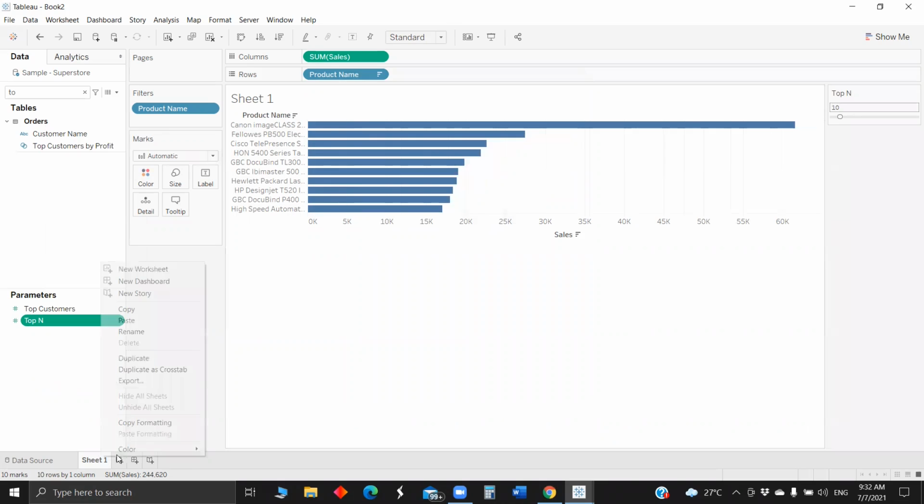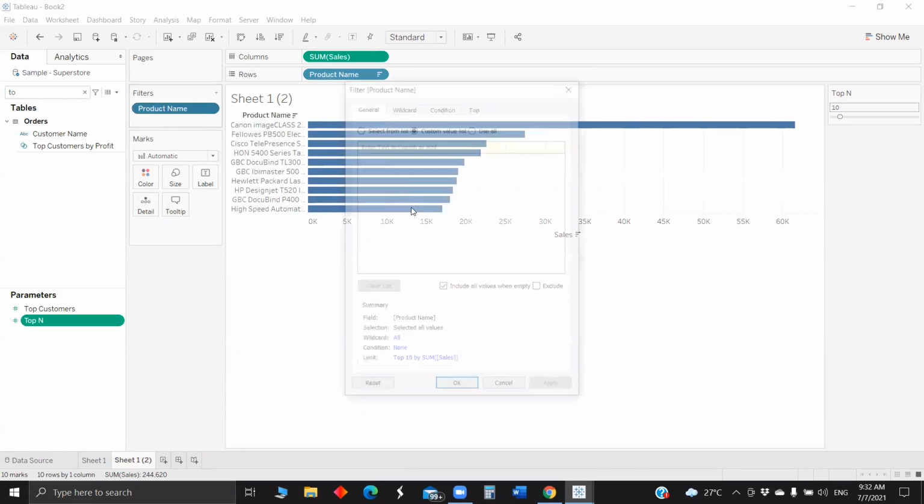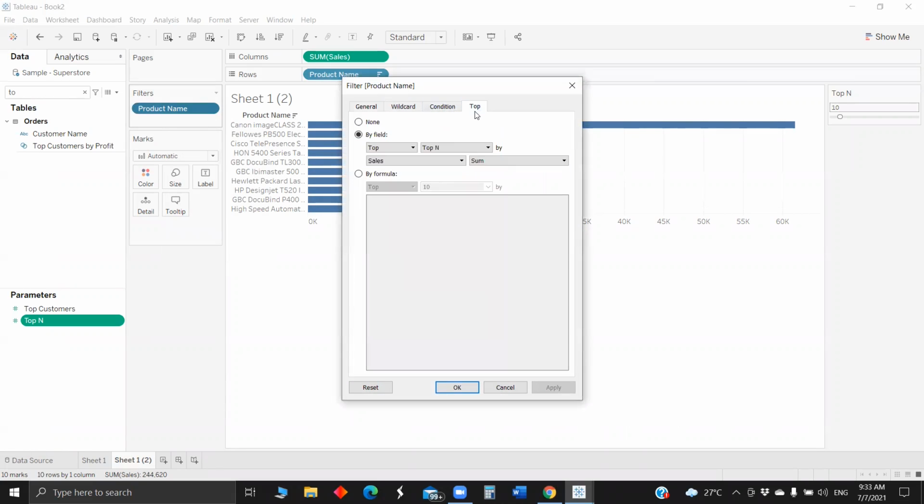Similarly, let me duplicate this. Instead of top, I will just add bottom.